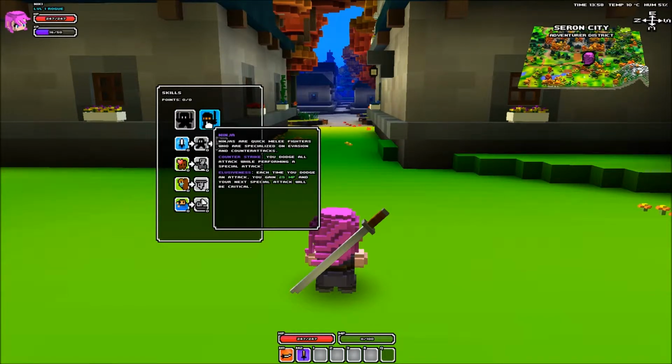Now, as the ninja, my two things that I get are Counter Strike, where I dodge all attacks while performing my right click special attack, and I get Elusiveness, which means each time I successfully dodge an attack, I will gain 25 mana points, and my next right-click special attack will be a critical. Funny enough, actually, in the combat video, I had this set to ninja. I forgot about that, and these purple bubbles were coming up, if you remember. I didn't realize what that was. I thought maybe that was poison. No, actually, that was Elusiveness going off, and those purple bubbles were me gaining my 25 mana points.